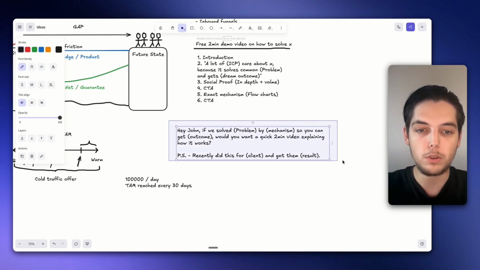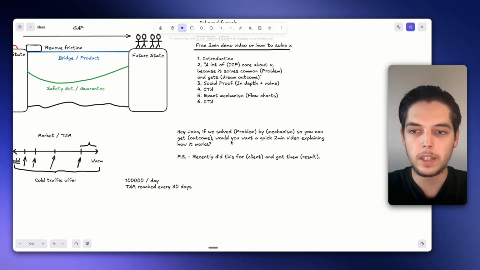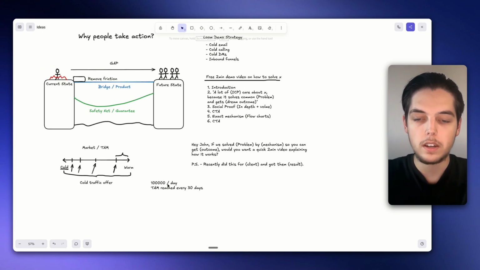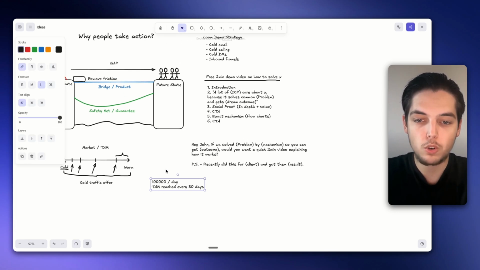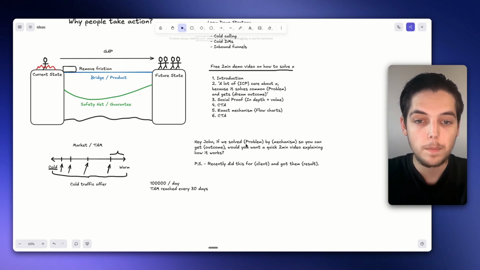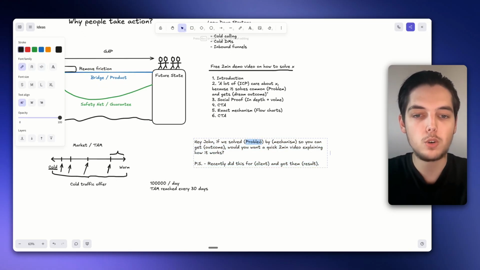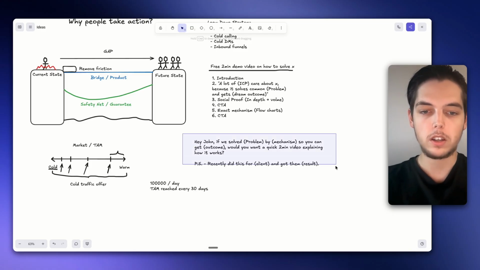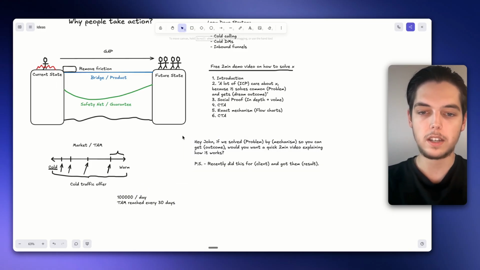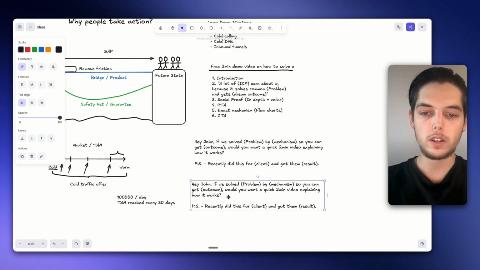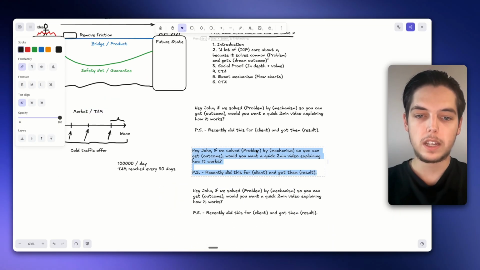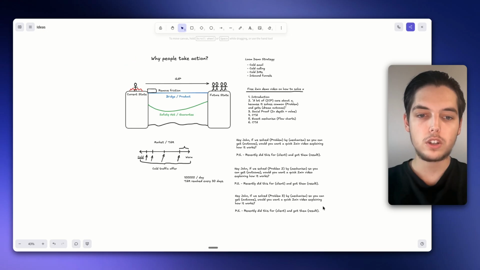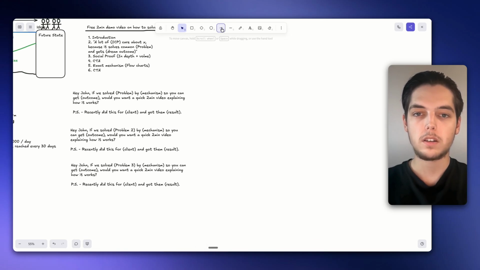Now let's say you input your offer here, right? And you have some sort of guarantee because it's cold traffic and they don't trust you. Then this will crush, and you will know what problem is the most receptive to your market. Because guess what you can do in email? You can just create split tests, and you can create 3 variants of this campaign where you say problem 2 and problem 3, and then you just see which one got the best reply rate.